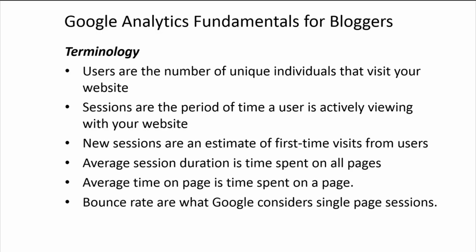The average session duration is the time spent on all pages. For example, what will happen is Google Analytics is going to look at all these numbers, basically your average time, sessions, users, etc., bounce rate, and basically average everything in. And that'll be your average session duration. Average time is really focused on a page. And again, we're going to do all this in the demo and drill down and look at this stuff, but just be aware that the average time is the amount of time on a specific page, not your website.